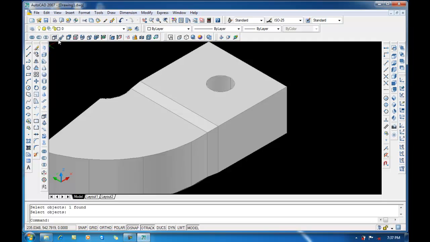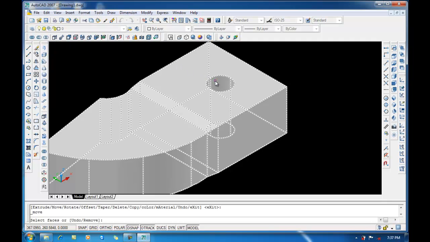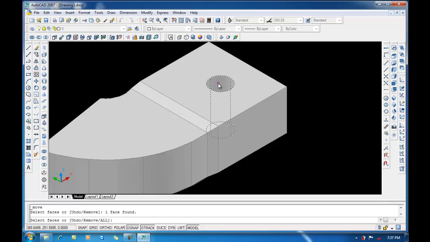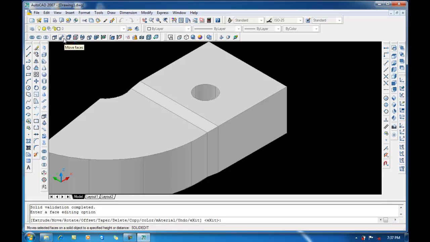Now next command, directly we'll go to move face. Select the object, select the face of the object. If you select like this, it is going to select the upper face also. But you have to remove it by shift click of this face. Just I have selected the inside thing. Give an enter. Now it is asking at the prompt area for the base point. Click. Then you can move to a certain height. It is a move face option.